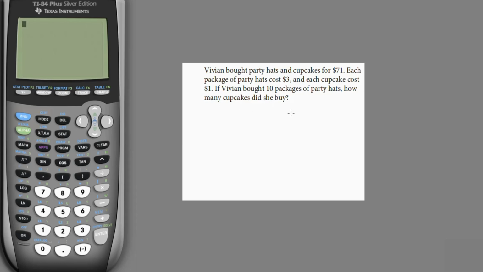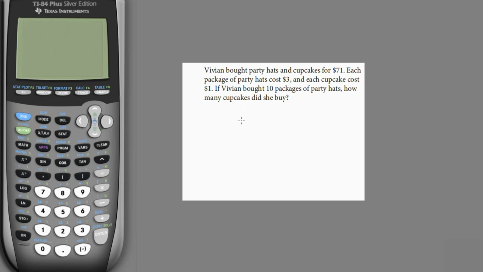Alright, so for this kind of question, you have to be able to interpret it correctly first and express it mathematically correctly for you to get the correct answer. Alright, so let's do it together, guys. So now we're going to call the party hat X and the cupcake Y. Okay, that's the expression mathematically we're going to use to get the right answer to this question.